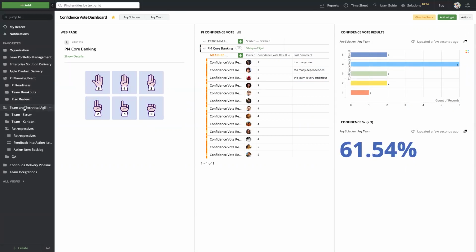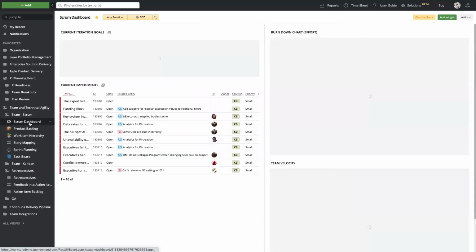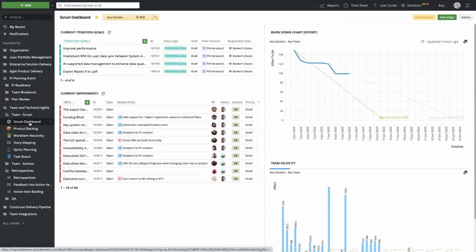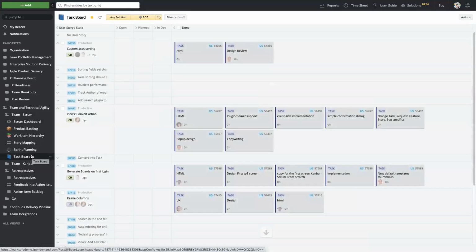Just a couple more things we can look at. From a team perspective, if you're a Scrum team, you might be using some sort of Scrum dashboard, which will allow us to see burn downs, team velocity, and how well the teams are doing. We'll break that work down into the individual tasks, so you can track all of that work on your team task board, which will allow us to then virtually manage this, or we can manage it as a group.